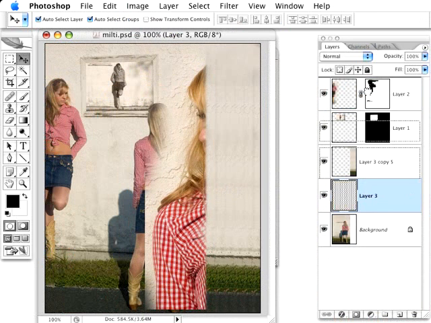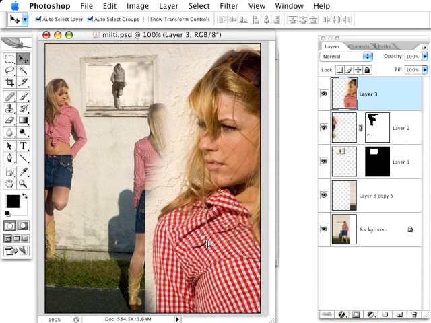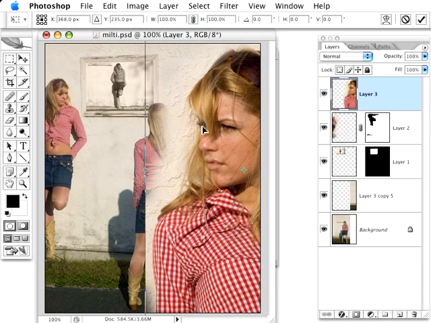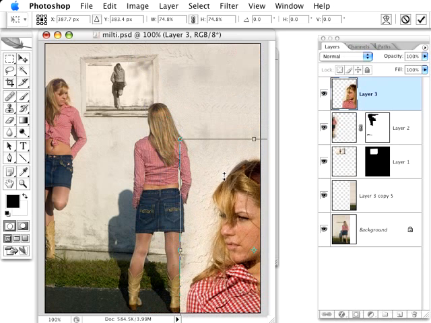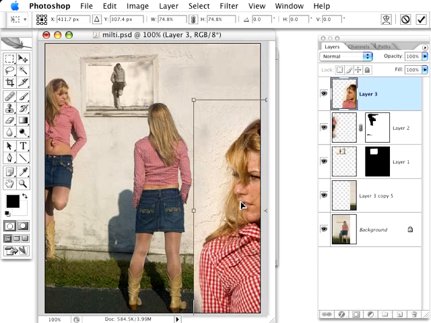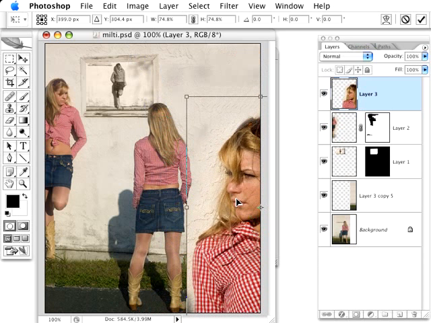She's a little big, so we're going to do free transform and just scale down something like this, so it looks like hopefully she's kind of in the foreground looking at herself. You get the idea. And then all I would need to do, obviously down here, I would need to do a little bit of fix up.